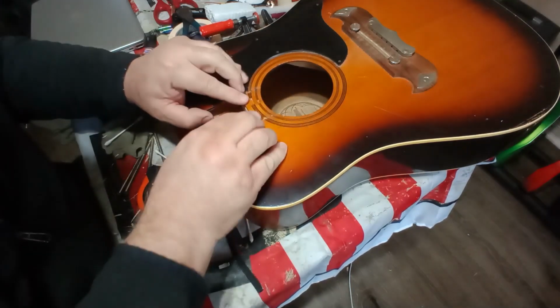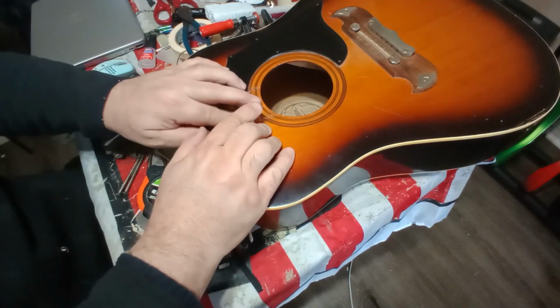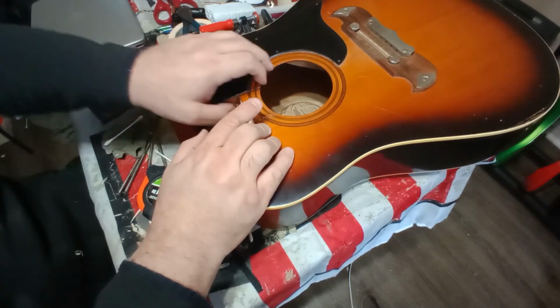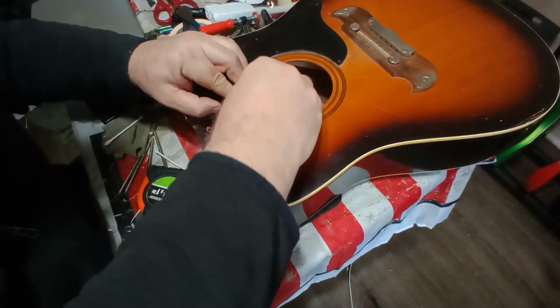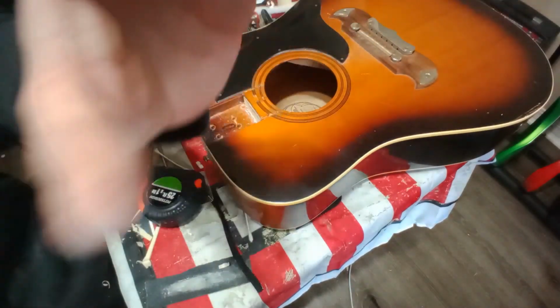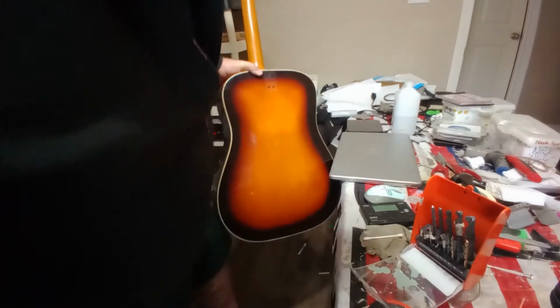But through shrinkage and everything, I think we're good in the neck pocket. I have still a little bit of moisture there. But let's shut this off, and I gotta redrill this neck next. Okay.